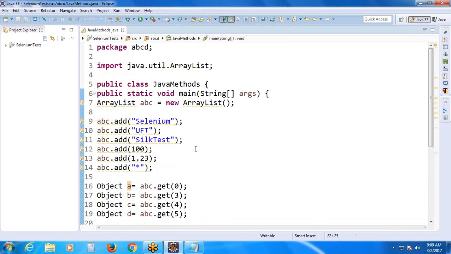If you create an object for this class, suppose ABCD equal to new Java methods, that is only one for every class with the class name. Here we are using predefined libraries. We have n number of predefined libraries.